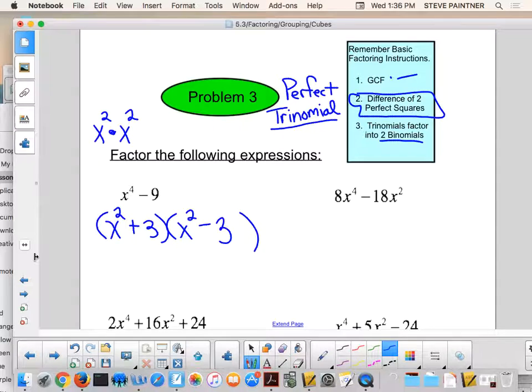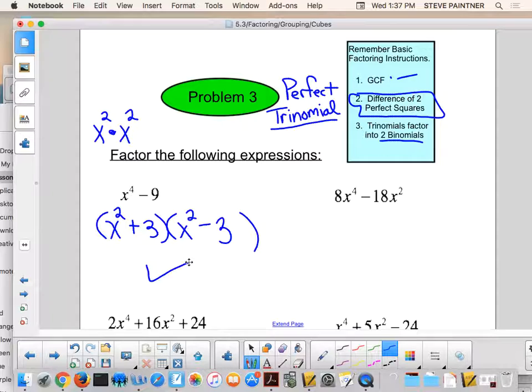Yes. Where? Right where? This one or this one? They're both. No. I said, are these your best friends? Can they still be factored? Oh, no. No. This is the difference. This is a perfect square. Is 3 perfect? No. No. It can't be factored. This is the sum. You can never factor the sum of 2 perfect squares. So you're just done. You're done. There's nothing more to do. But if this would have been x squared minus 4, keep going. X squared minus 16, keep going.